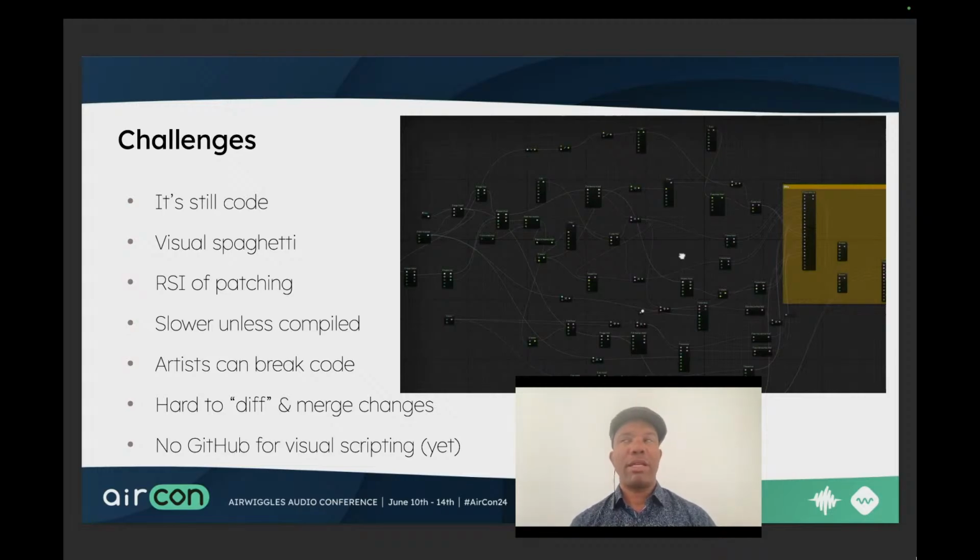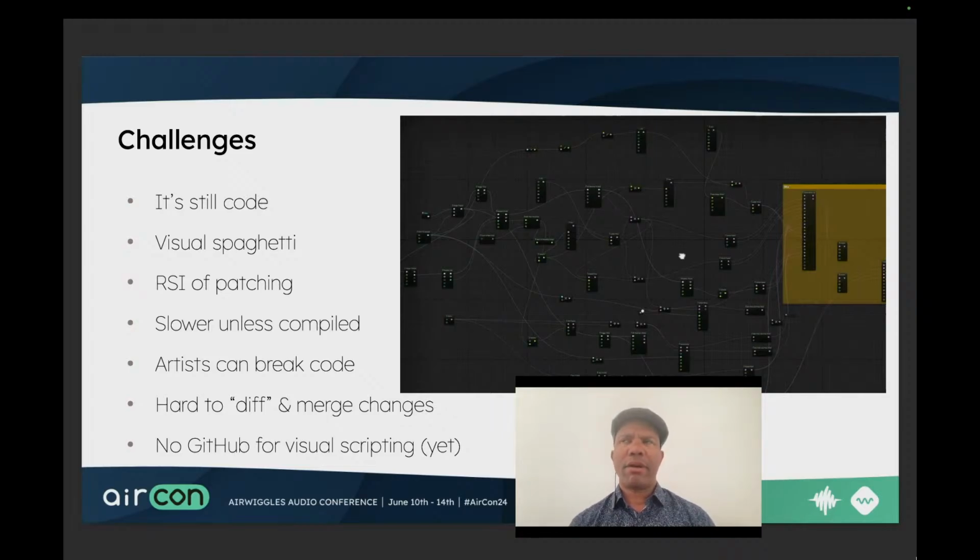Another thing is that you have an advantage of the artists, being sound artists, being able to add stuff, but then they can also break the code. So sometimes, especially with larger projects, it's good to have a coder or a technical audio artist look at the patches, and they're the people that make sure that it doesn't cause really big problems with the game.